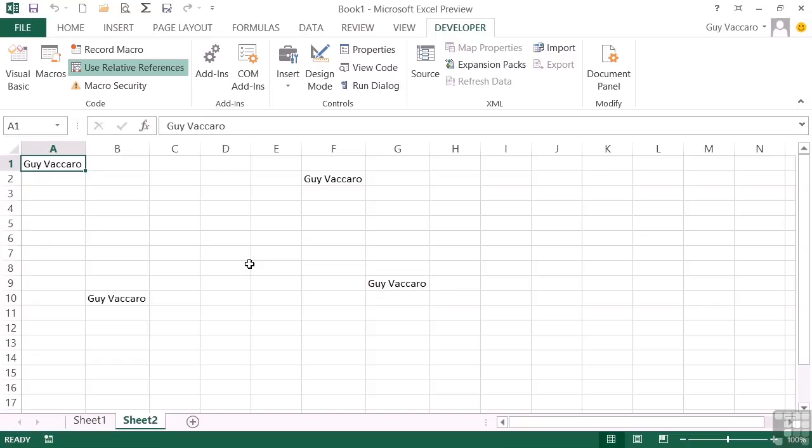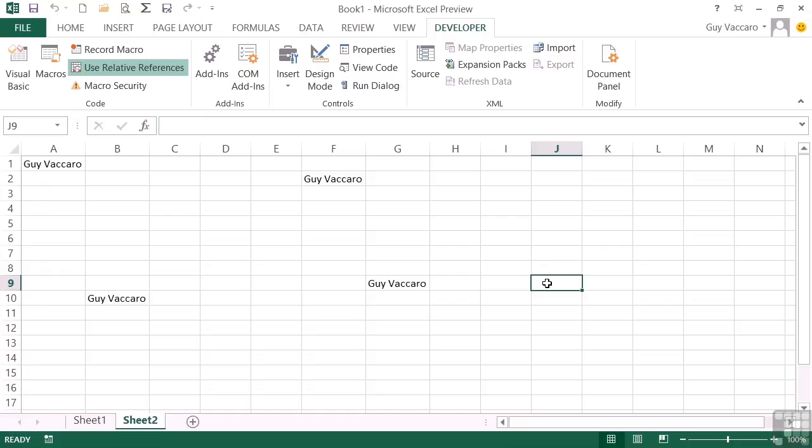Activate relative references, and what it does is it works relative to where your start point is. So when you recorded it, it didn't matter that you were in A1 or F2 or G9. It just mattered that when you played it back, it moved the same relative distance. So if I started here and recorded, but then moved 3 cells to the right and then started doing some actions, when it played back, it would always move 3 cells to the right before it played back.